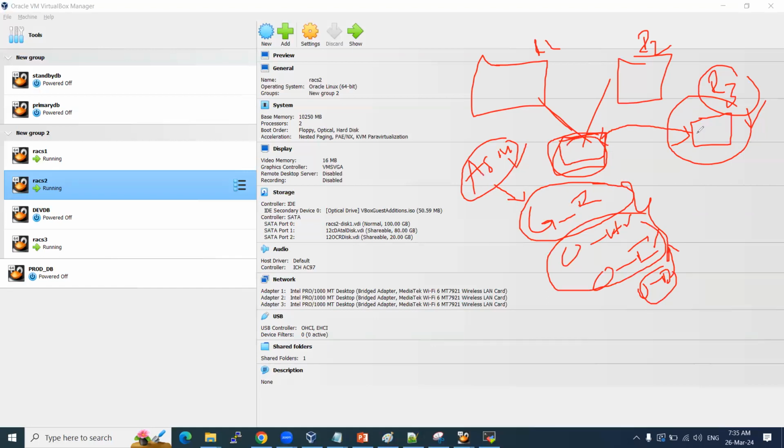For node 3, we need to prepare it. First, we need to request a server with the same capabilities. Node 1 and node 2 have 10 GB RAM, 2 processors, and around 100 gig of storage. We have two disk groups, one of 20 gig and another of 80 gig. These two disks we need to add to node 3 also. These two are shareable disks. Only if you add these two shareable disks can we access ASM. We need to install the ASM binaries on this instance. These are the basic things.